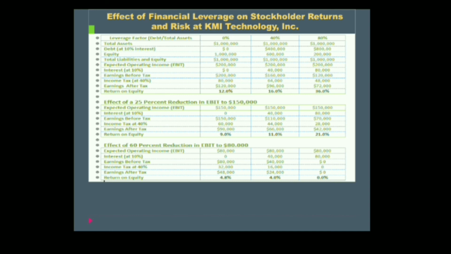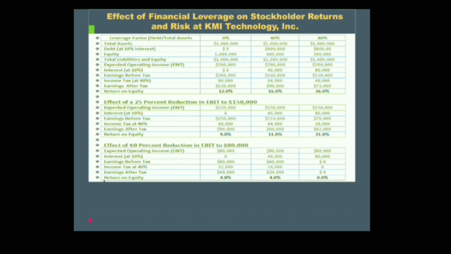In this case, the pre-tax return on assets is less than the pre-tax cost of debt. To pay the prior claims of the debt holders, the equity returns are reduced to a level below those that prevail under the all-equity capital structure. In the case of a 40% debt ratio, the return on equity is only 4.0%, and in the case of an 80% debt ratio, the return on equity is 0%. Thus, it can be seen that the use of financial leverage both increases the potential returns to the common stockholders and the risk or variability of those returns.